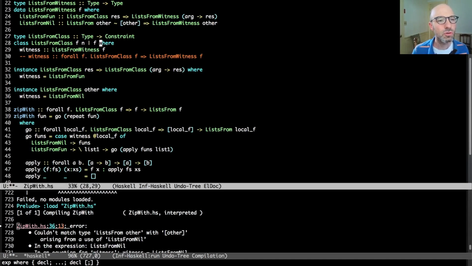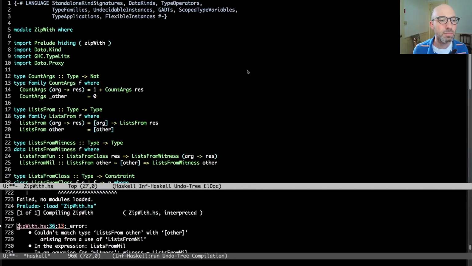We might have to do, let's see, if we have a functional dependency, F implies n, which it really will, because the function will give us the name. This n is really just to control instance selection. So now we have ListsFromClass here, and this is going to be some number n, where this is n minus 1. Well, I can already tell you we're going to run into trouble, because minus doesn't really work all that well for natural numbers.